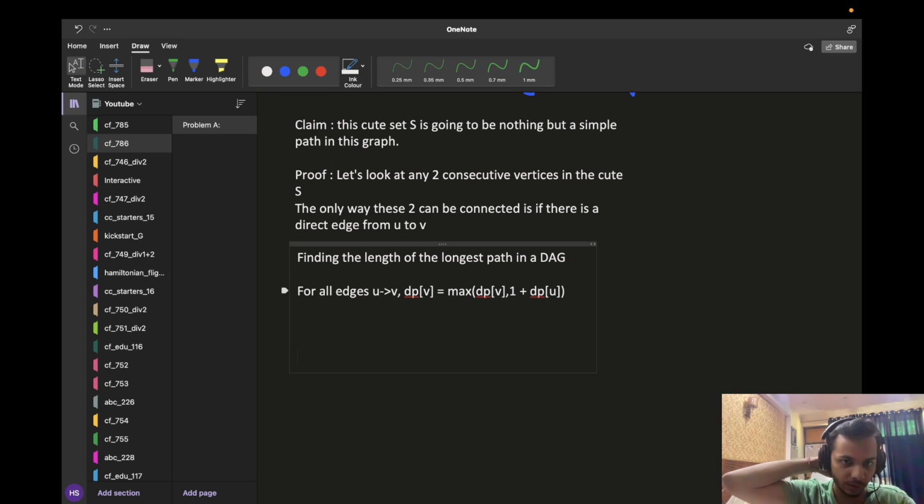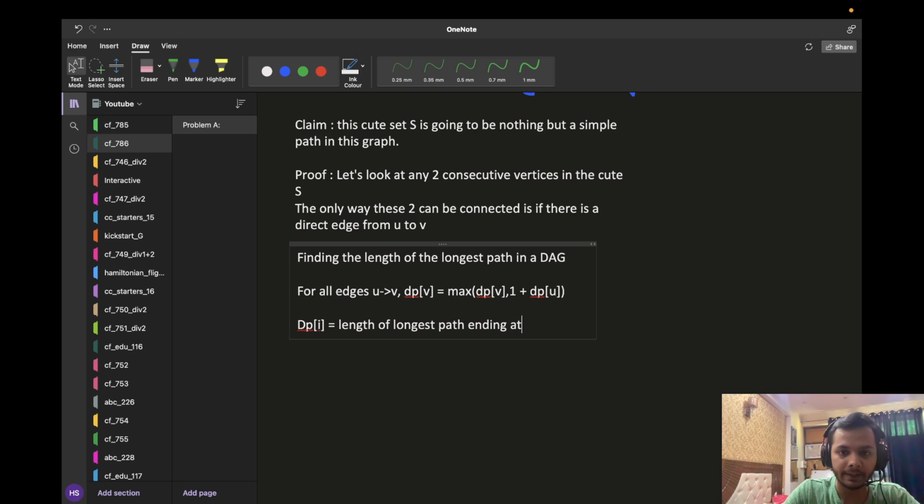Once we have the topological sort and we are doing a DP, obviously the basic pipeline remains the same. We will have dp of i equals the length of the longest path ending at node i. We are going in the topological order.